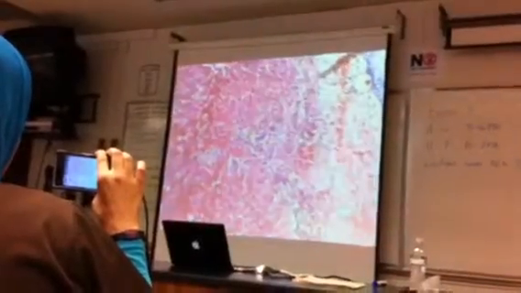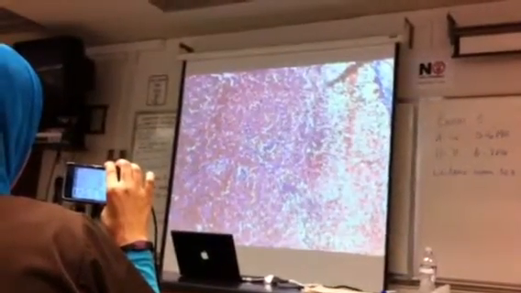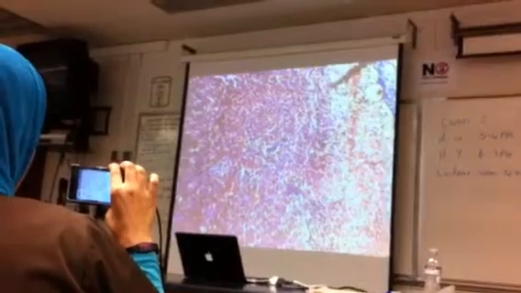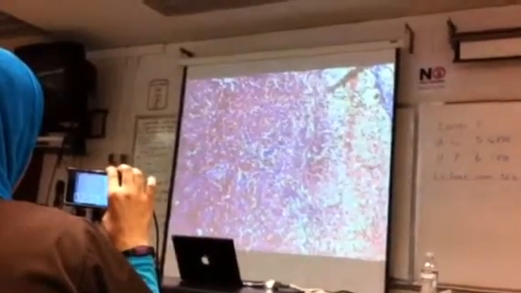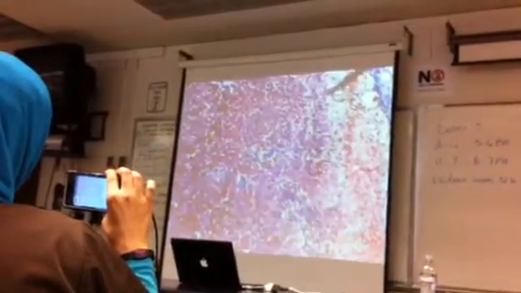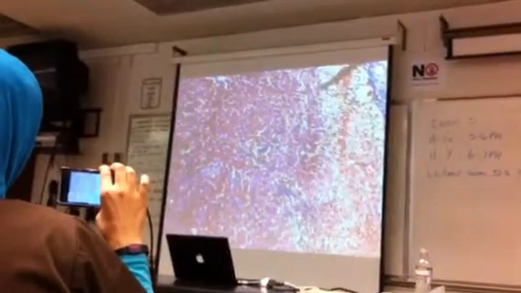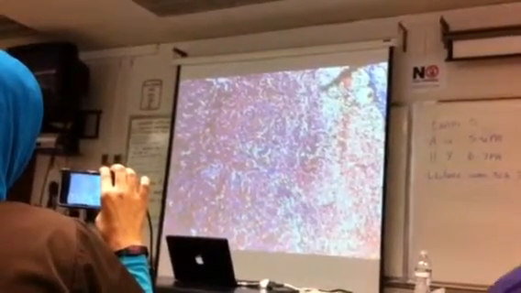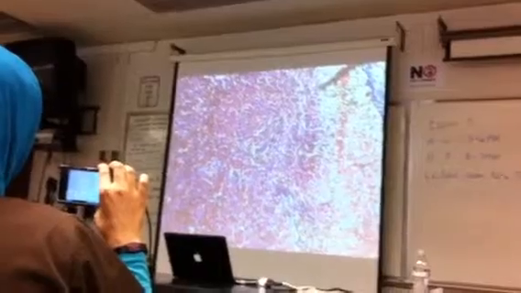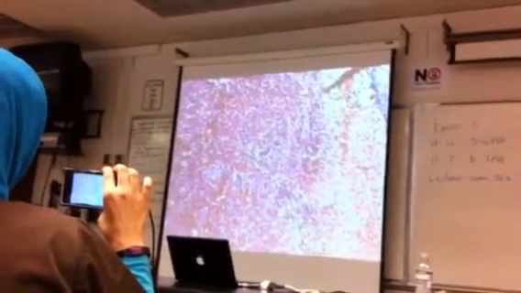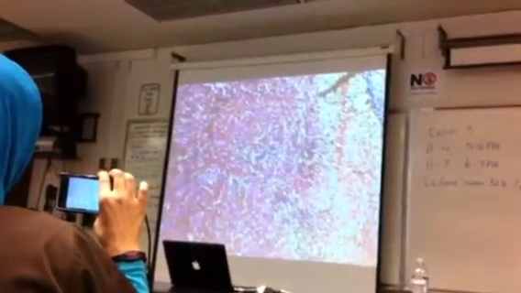And not really. You can kind of see some of the little darker nodules in there, which are supposed to represent the white pulp. Again, this may look way better on your microscopes than it does up here. Some of the darker little areas in there are the white pulp, but mostly what you see is the surrounding red pulp of the spleen.